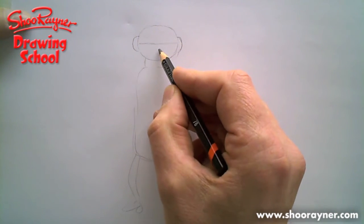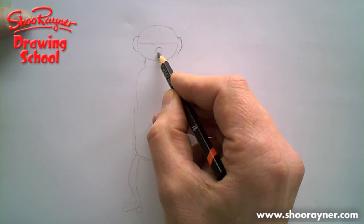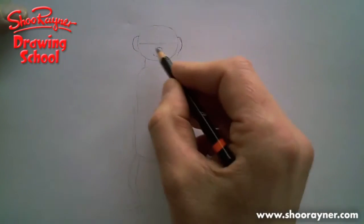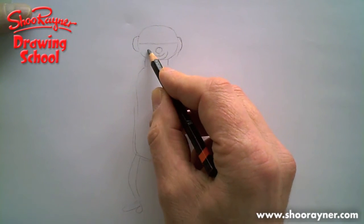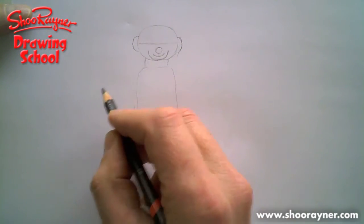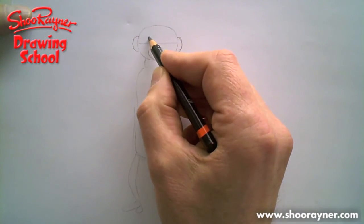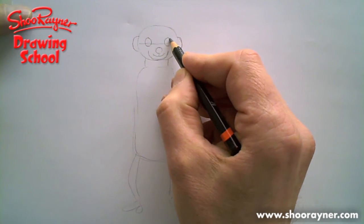everything is. And just down below, you're going to want the nose in the middle. And have a little smile underneath there, under the nose. And then beneath that again is the chin going up like that. Right. And then just slightly above this central line, you're going to want the eyes.